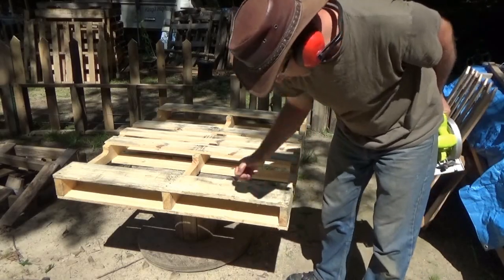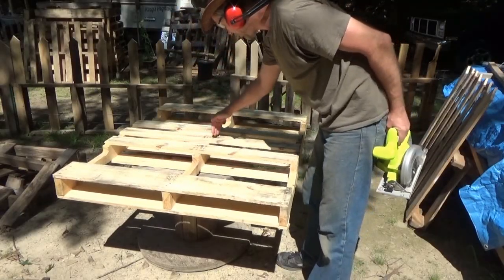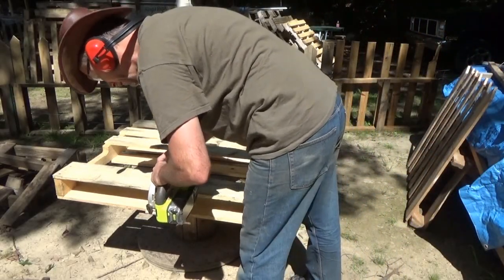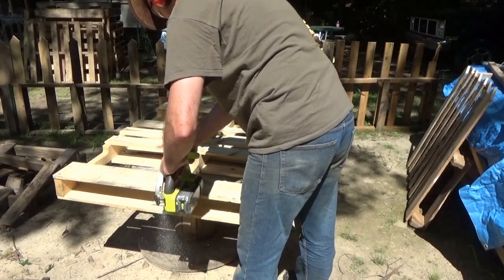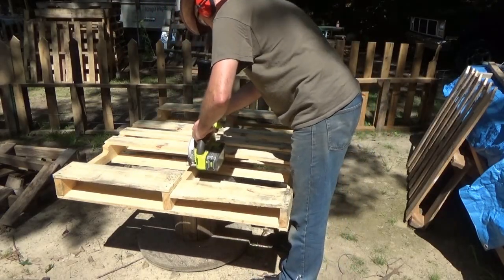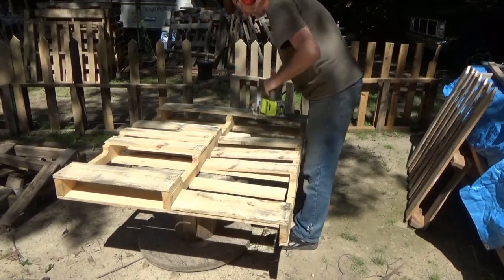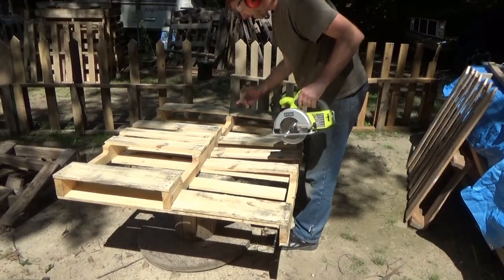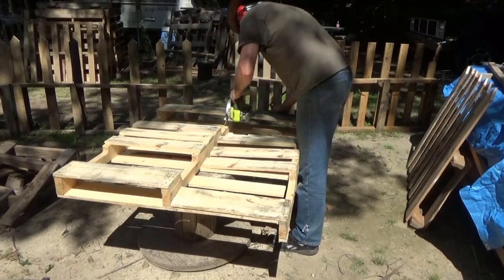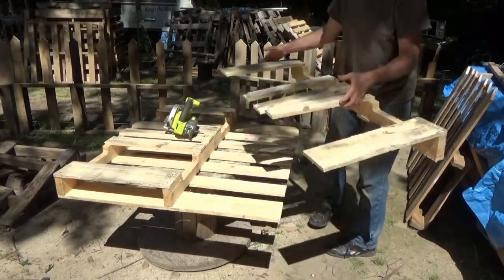Now, we just made these cuts up here on the front side. Now we want to cut on the top side of the center beam, cutting along here all the way across, and that'll separate the unused section or unknotted section from the part that we want to use. Now in the last cut you're going to want to support this a little better. It's going to fall and bind the blade. Okay, now this comes out nice and neat, and this goes off to the side.